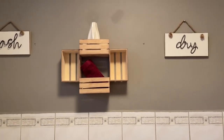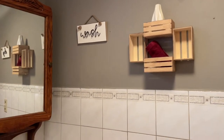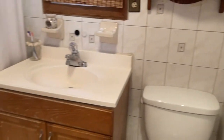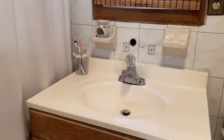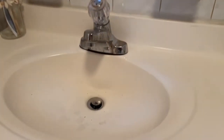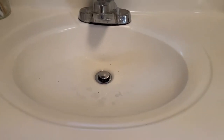So this is the side wall here, and I do have some of my DIYs there, and I'm not sure if I'm going to keep them there. I might not. I might switch some stuff around. But yeah, I'm just going to do a little small bathroom makeover. We are going to change out the faucet. We're going to do the sink. We're going to do the cabinets, the floors.